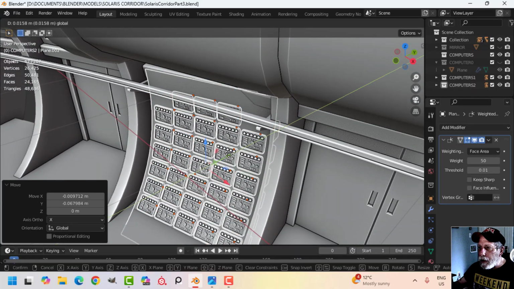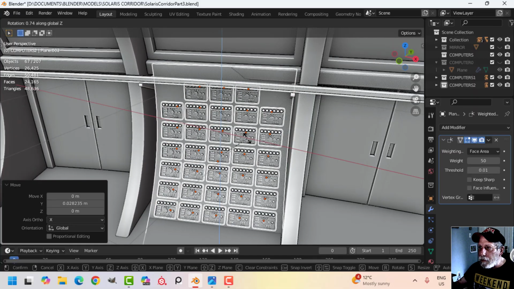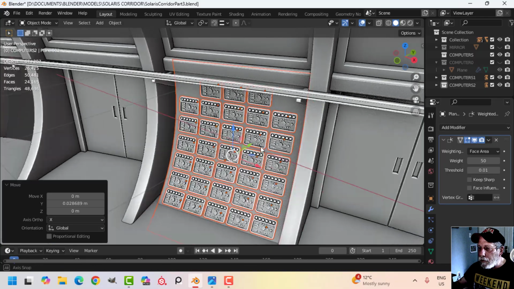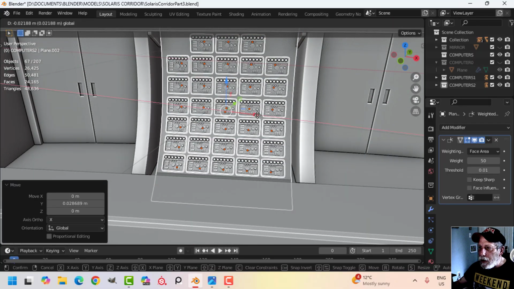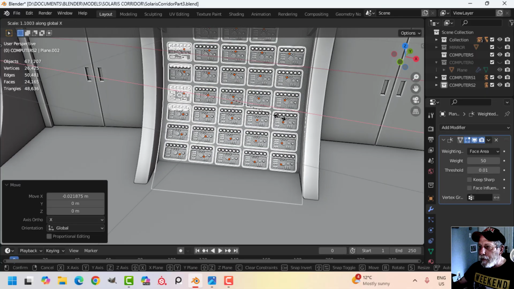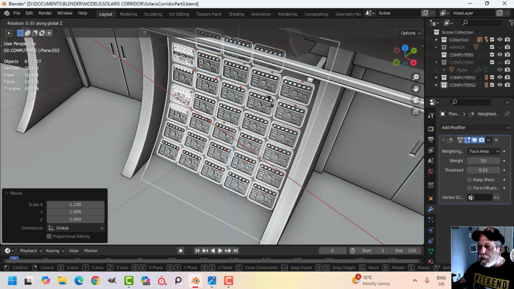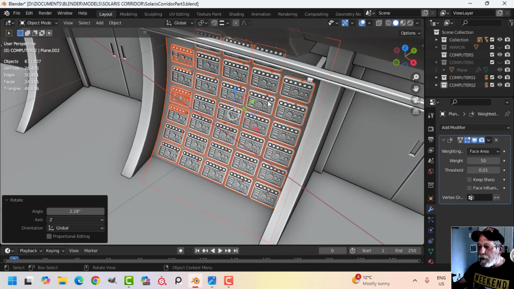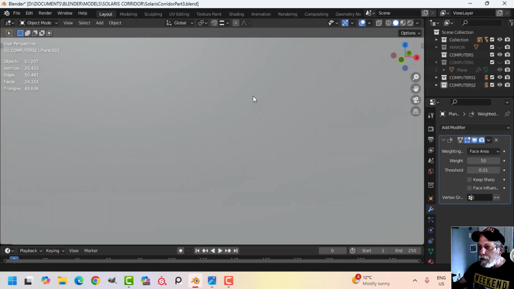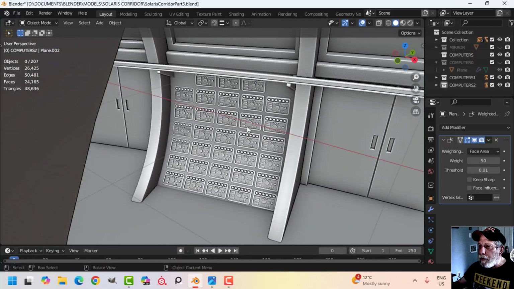Okay, I'm going to have to play with this a little bit. Now it looks like I'm going to have to stretch these just a little bit, so I'm going to do that. That's not bad.